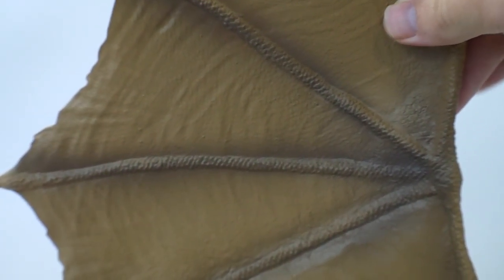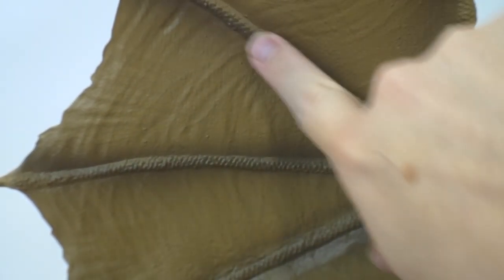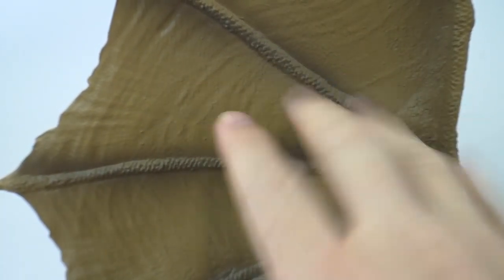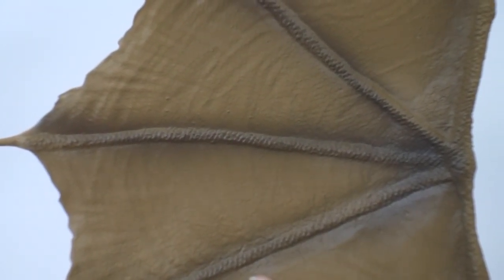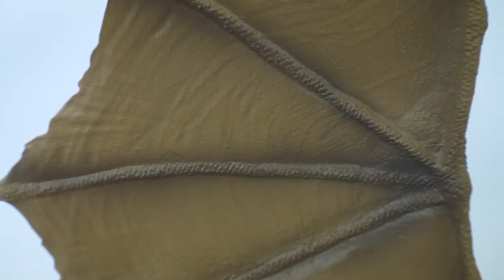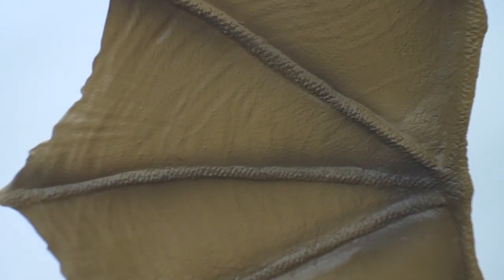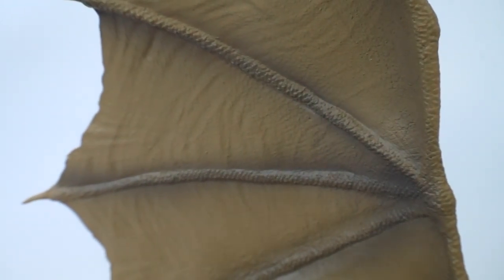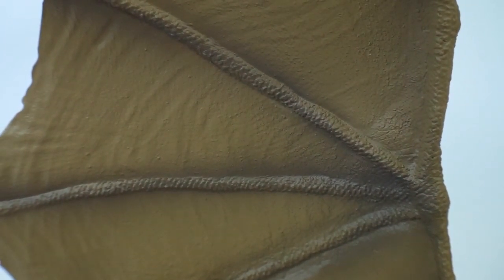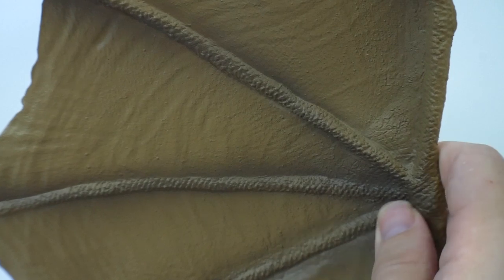Now let's take a look at the wing. The wing is really nice — it's hard plastic so not much articulation, but the shading on here looks really good. You have great texture on these SH Monster Arts figures, which is what draws me in versus NECA. If you want a cheap $20 NECA figure the Godzilla line isn't bad, but for King Ghidorah I paid about $130 and it's definitely worth every dollar just for the painting and sculpting alone. The wings look really good with all the scales — you can actually feel the scaling.